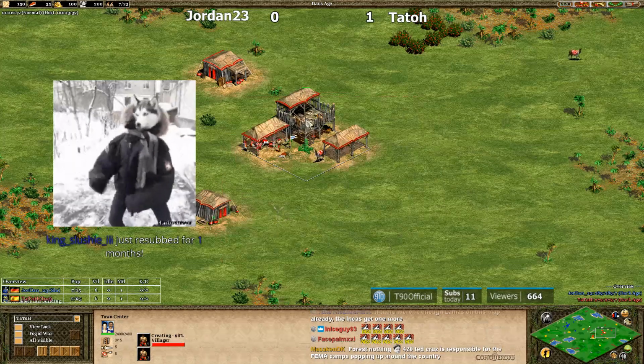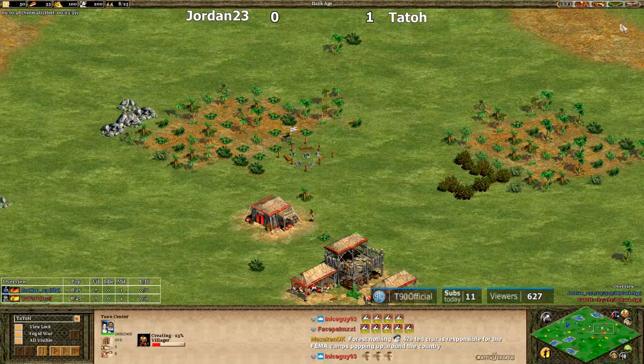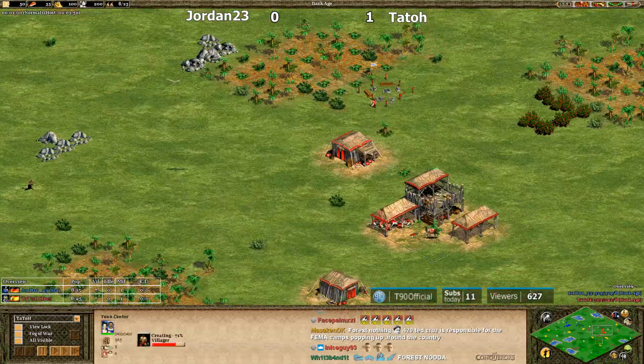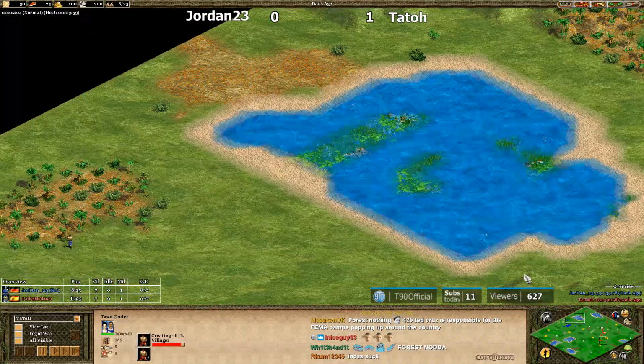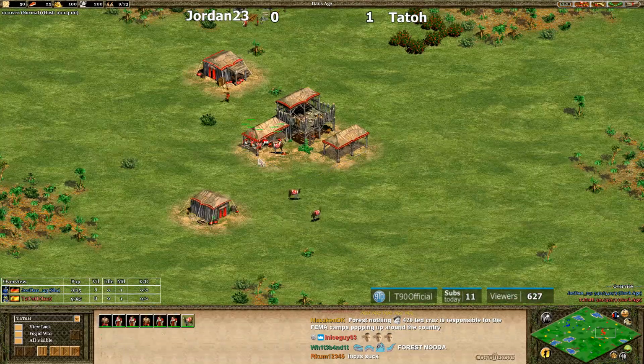This map is C-Notes, by the way. And C-Notes is basically Arabia, except the wood lines aren't as thick. There's not as much wood, so you have to relocate wood a lot. And then there's these little ponds, which are basically useless. They're just there. But I think it's pretty cool visually.